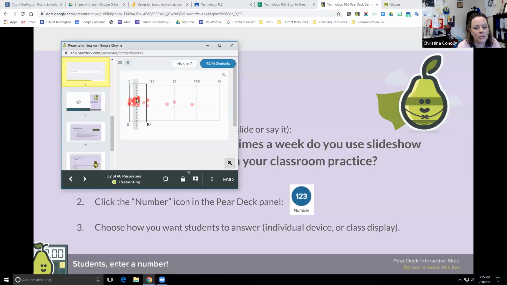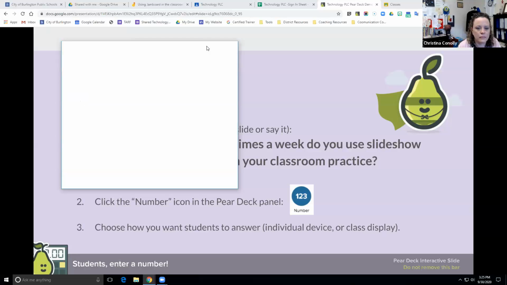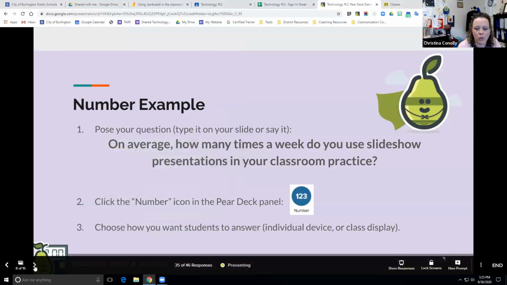But you can get an idea with these little numbers how many people are in the 3 range or the 10 range. So that's how the number tool works, the number question. So that's pretty cool.